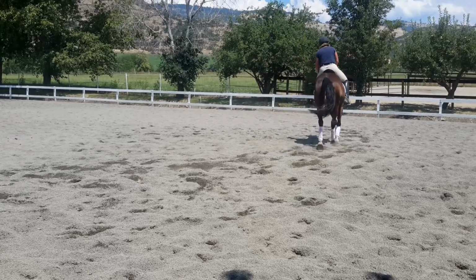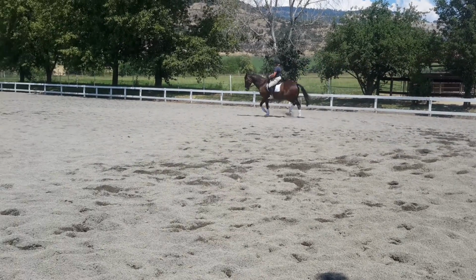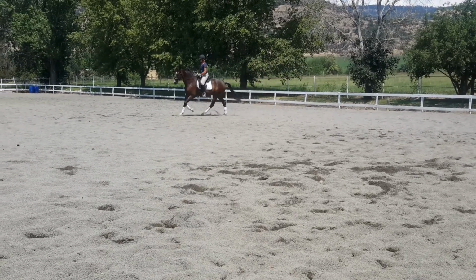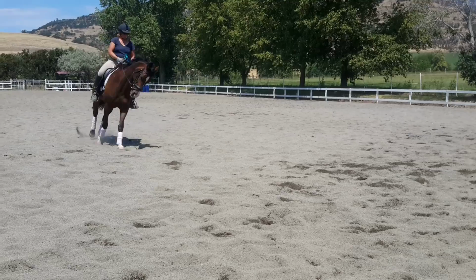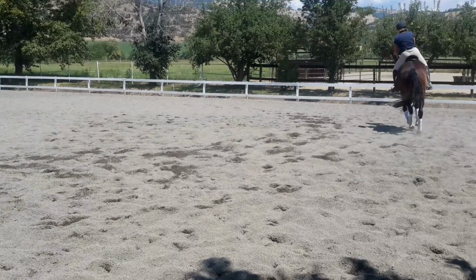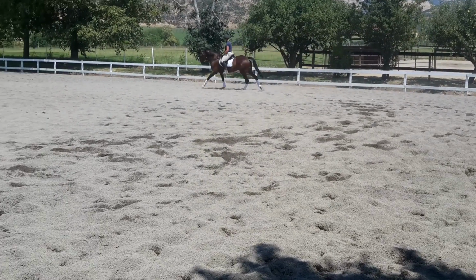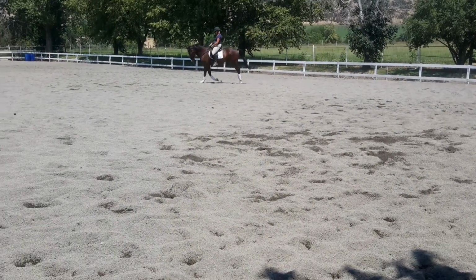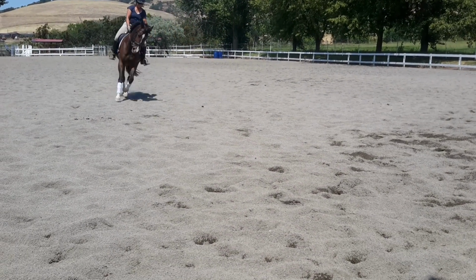So then let's go ahead and canter left again. And really think about keeping your hands together. Good. Nice. And let him stretch his neck just a little bit more. Keep your hands more forward. Good. This time you're going to try to ask him just to trot with your seat more than your hands, so you don't shorten his neck.